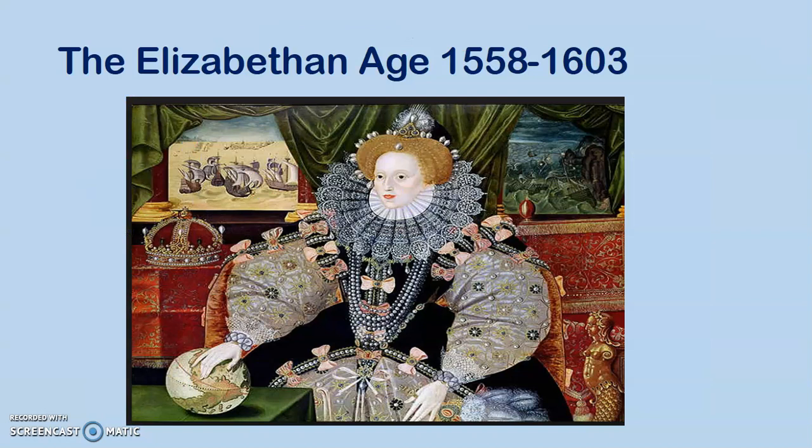We'll also be looking at, as our final study, the Elizabethan Age. And this is a study of the period 1558 to 1603, and we're looking at Elizabeth I, how society changed when she was Queen of England, how it changed in terms of religion, how it changed in terms of economy, how it changed in terms of England's place in the world, and different conflicts that Elizabeth had, and how she in particular ruled England in terms of government.